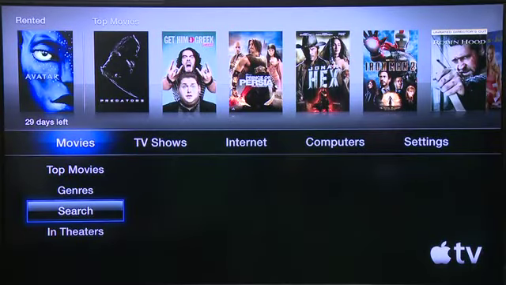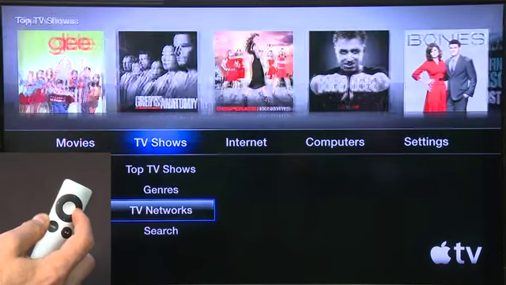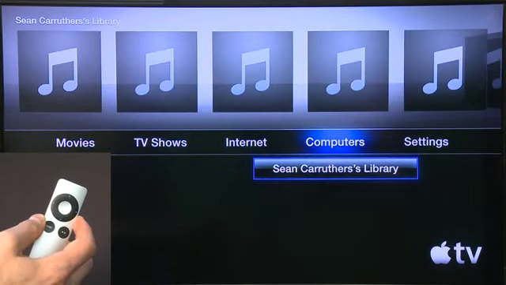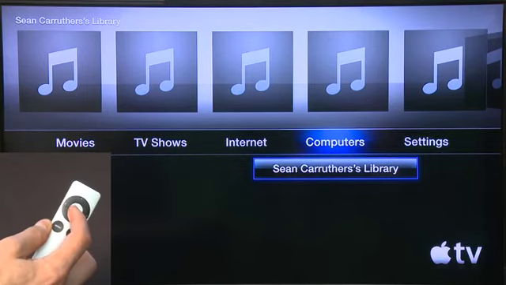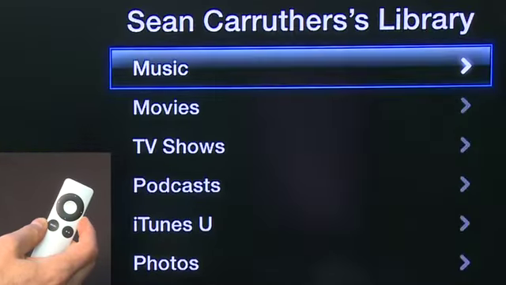Then, once you've entered that in and are using the same password on both Apple TV and your iTunes, now you can set this up with a few different computers around your house so you can stream from your different computers, upstairs, downstairs, different people in the house. And then to access them, you'll go over to the Computers menu option here. In this case, we've set up one, and that's My Library on my MacBook in the other room. And we'll press Select to go through to it.